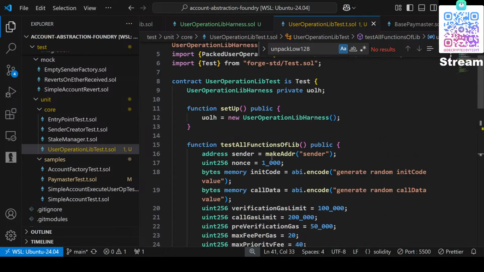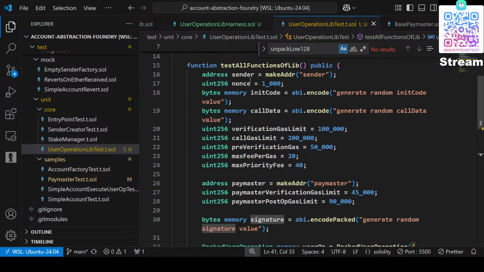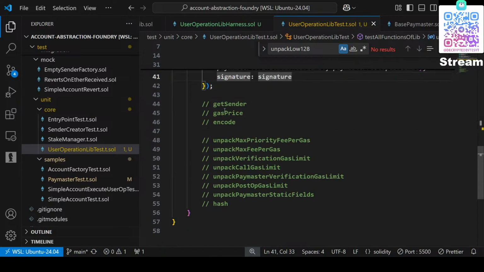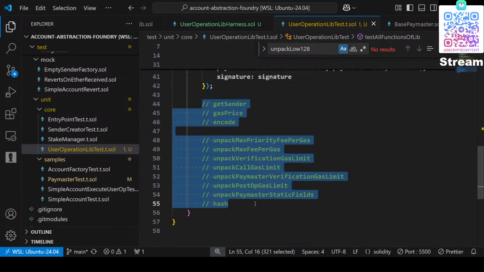Okay, we have done the whole setup. Now we just need to write multiple tests. We are already over the time limit, so we'll do this tomorrow and get more coverage for UserOperationLib. That way we will increase the coverage for the core folder in the source directory, which was our aim. And for simulation, I don't think we need anything. But let's see. Okay, cool.